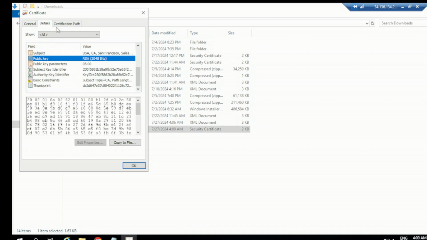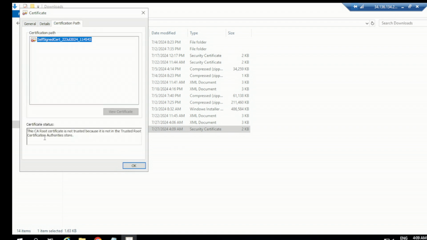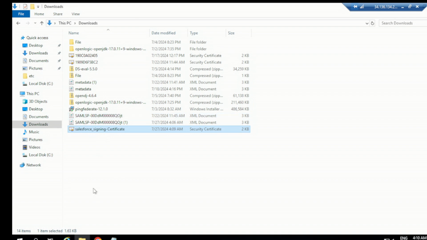Then you have the certification path. This is not a CA certificate, that's why it's complaining that this CA root certificate is not trusted, because it is not in the trusted root certification authority store. That we have understood in our certificate section. So now we have the self-signed certificate, or you can say the Salesforce signing certificate.